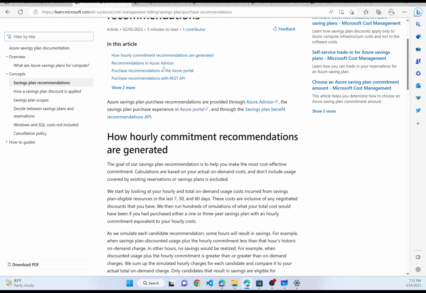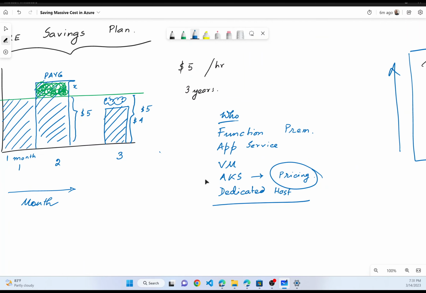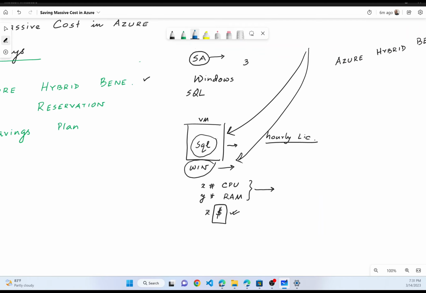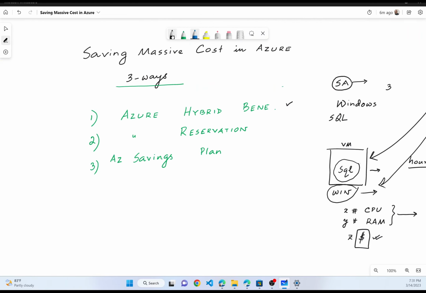So with this, I want to end and recap the things which we covered so that we understand what we discussed. Let me go back here into my first phase of this presentation where we talked about three things. We have discussed Azure Hybrid Benefit, we have discussed Azure Reservation, we have discussed Savings Plan.